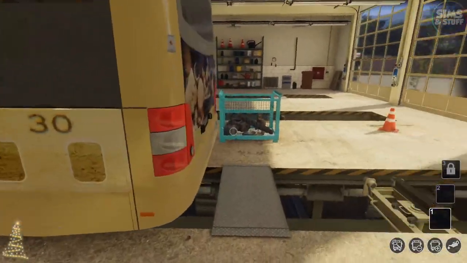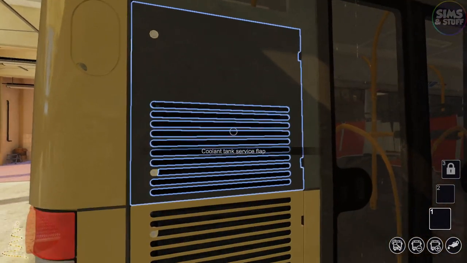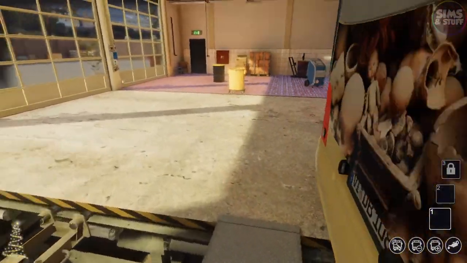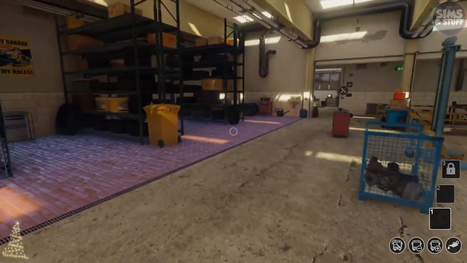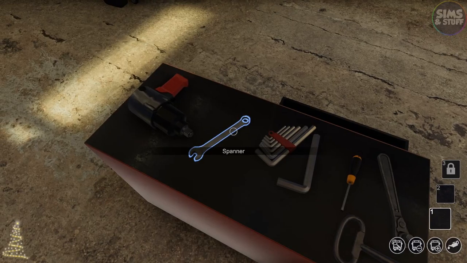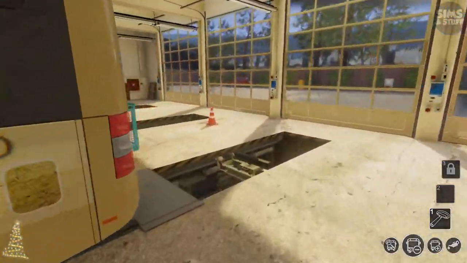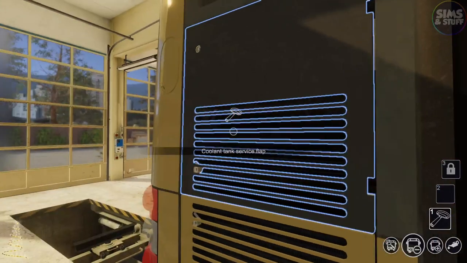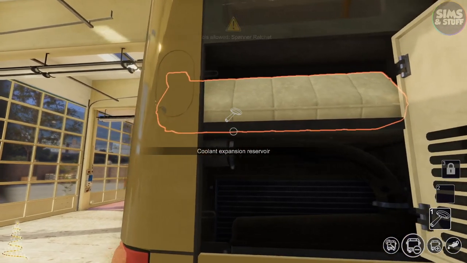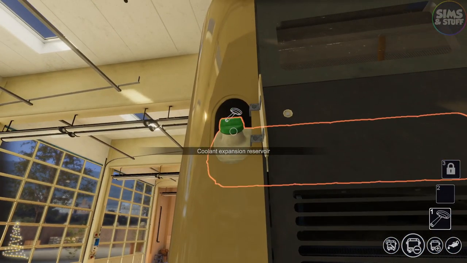So, walk around here, slowly. Coolant tank, service flap. We do like a good flap. Tools allowed, square spanner. Why haven't I got the spanner? Okay, look, just because I've been gone a few months, no good people nicking my tools, is there? Leave for a while and people come along and nick your spanner. Is that the one I want? Was it the square spanner? Square spanner. Okay, no, it's fine. Oh, that's it. Smack me in the face with the thing. It's not here, is it? It's just a flap. I didn't actually need to open that. Let's close that. And we've got to get coolant.